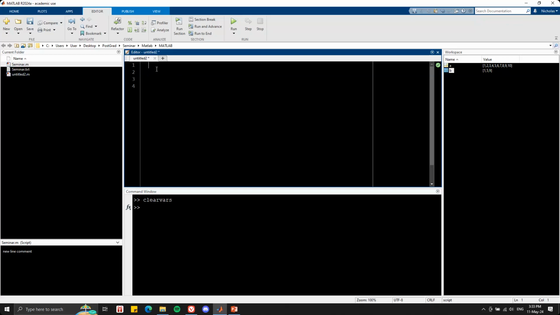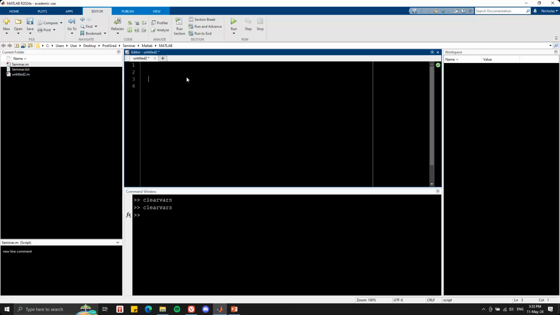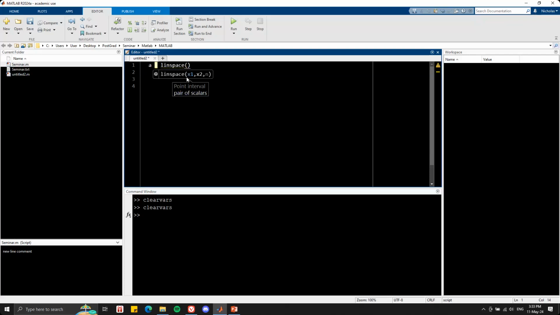Another way of doing an array, let's do clear vars again, is to use linspace. You can use linspace of, I think it's 1 to 100. I think it's like this.